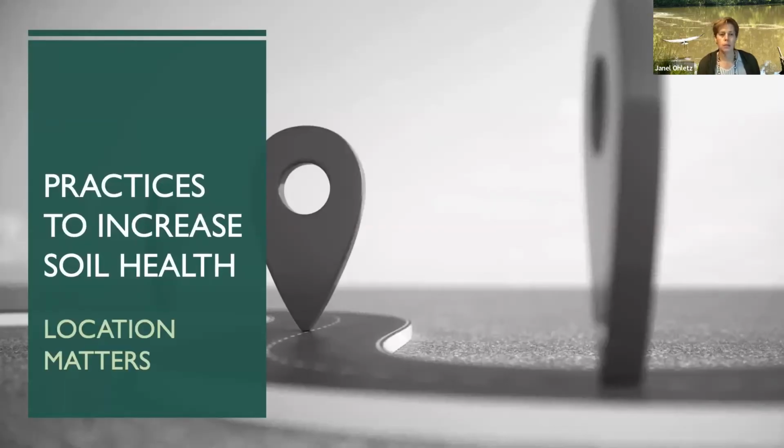First, location matters. It's really important to understand that the soil beneath your feet is not the same as the soil, perhaps, under the feet of someone in a different state, a different county, even the next town over, and often it could be even the next field over. Just in North Carolina, we have 25,000 different types of soil. Across the world, we have 300,000 different types of soil. And within those types, there are multiple different gradients of soils.